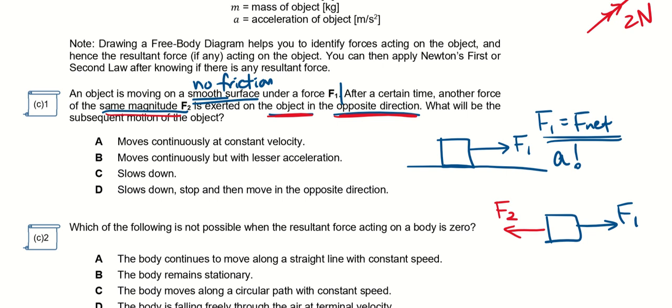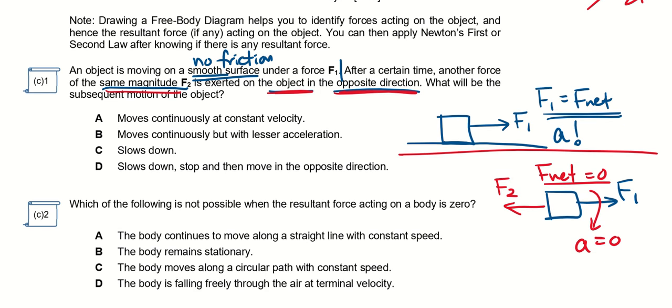So then, what happens when this F2 is added? When F2 is added, it is equal and opposite to F1. Therefore, my resultant force is 0. Okay, so this is different from the top part. That's why it's called dynamics. Things will change. So now if my F net is 0, what do you think of? That means the acceleration is 0, right? So is the object already moving? Yes, already moving. So if it's already moving, therefore, Newton's first law states that it will move with constant velocity.